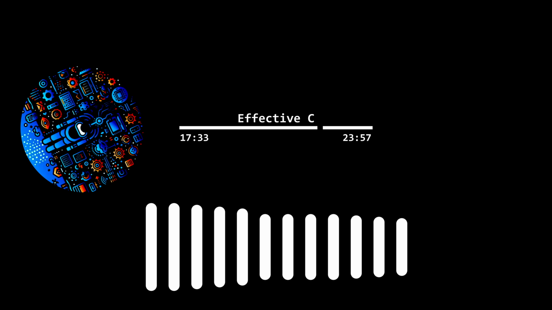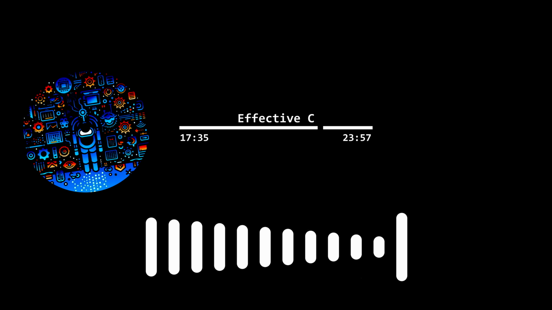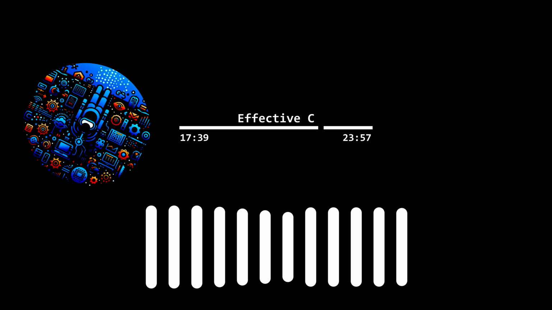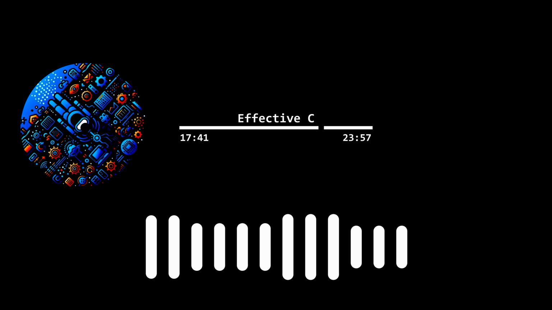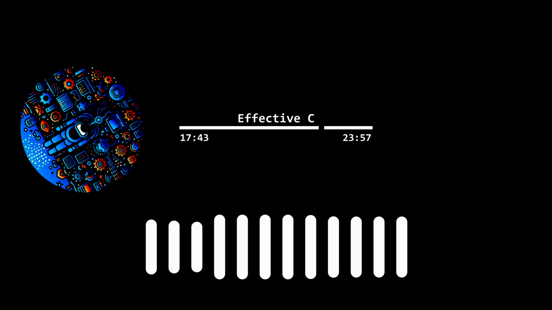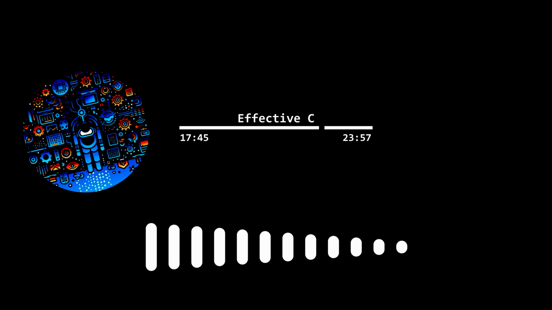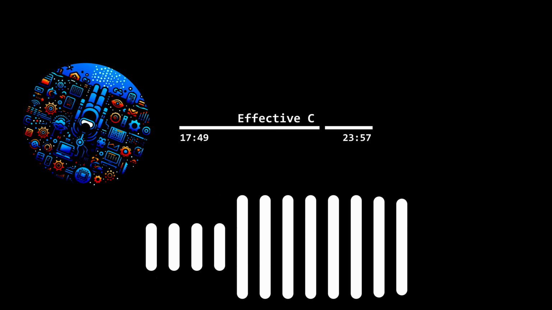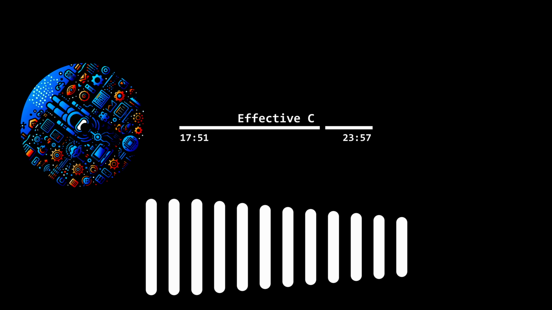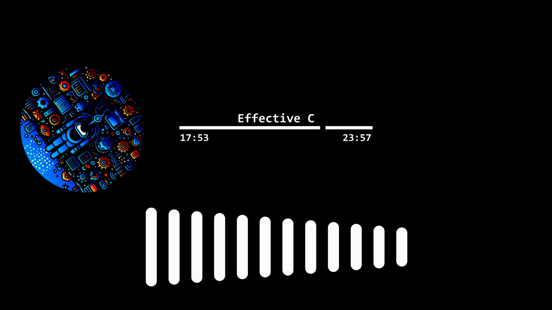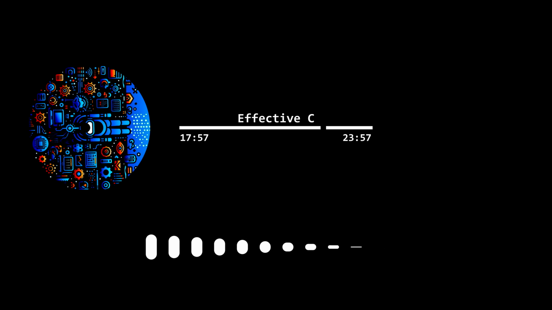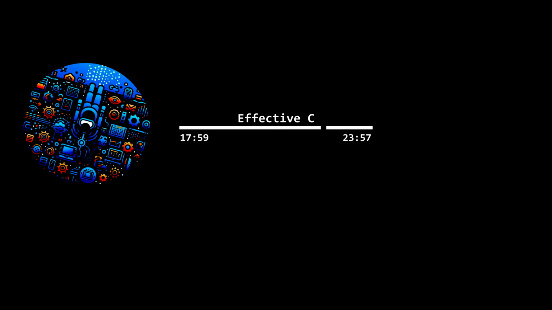Can you give an example of high cohesion from the standard library? string.h is a perfect example. Everything in there, strlen, strcpy, and so on, deals only with null-terminated strings. It doesn't mix in file operations or math. That focus is high cohesion. And this leads to data abstractions and using libraries. The idea is separating the public interface, what users see in the header file, from the hidden implementation details in the source file. Why is that so valuable?